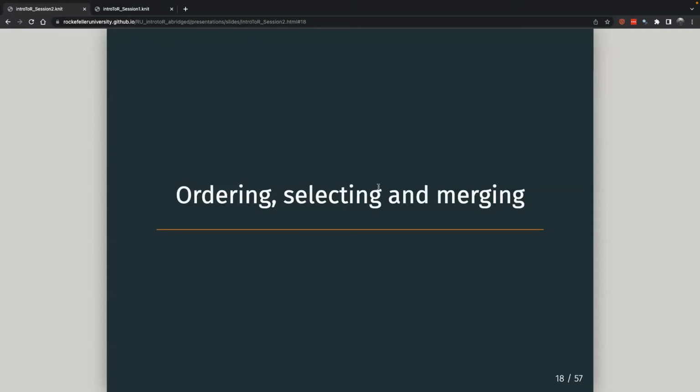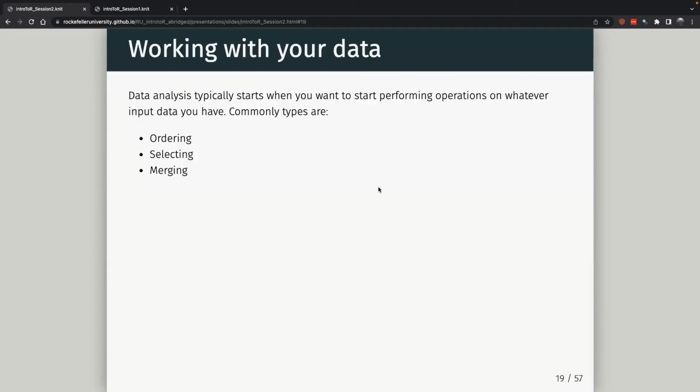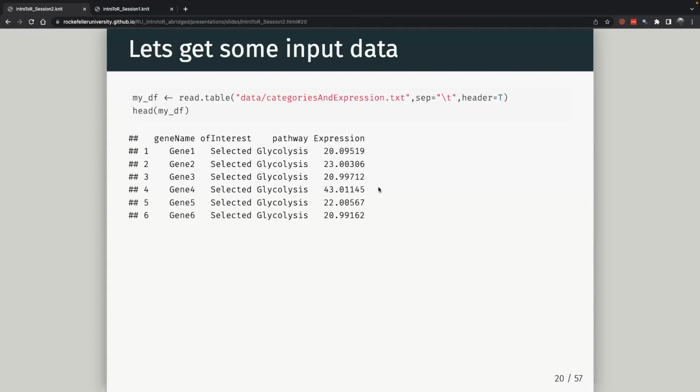So now you know how to get something into R. You want to be able to get it into R, do something to it, and then export it. And you want to be able to identify your candidate genes or whatever you're doing. And so the main operations, I've kind of given them broad names. It's ordering, selecting, and merging. Okay. And so we'll run through these three main operations, how they work, and what the key functions are for each of these.